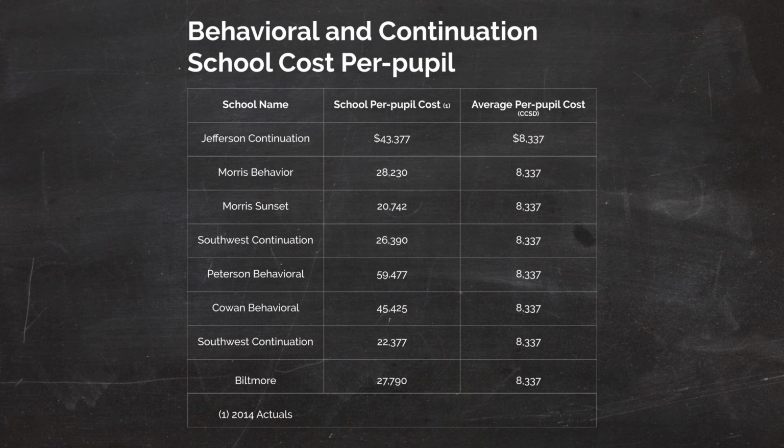I also mentioned our behavioral and continuation school costs per pupil. Sometimes these are our most costly schools on a per pupil basis. And the reality here is that there are certain fixed costs that are required to run a school. These schools are fully staffed at the beginning of the year in order to provide for the core subjects that need to be taught at these schools. Students are ultimately referred to these schools, and depending on the number that are referred there, these costs can vary greatly. But these, again, are some of the highest per pupil costs in the Clark County School District.